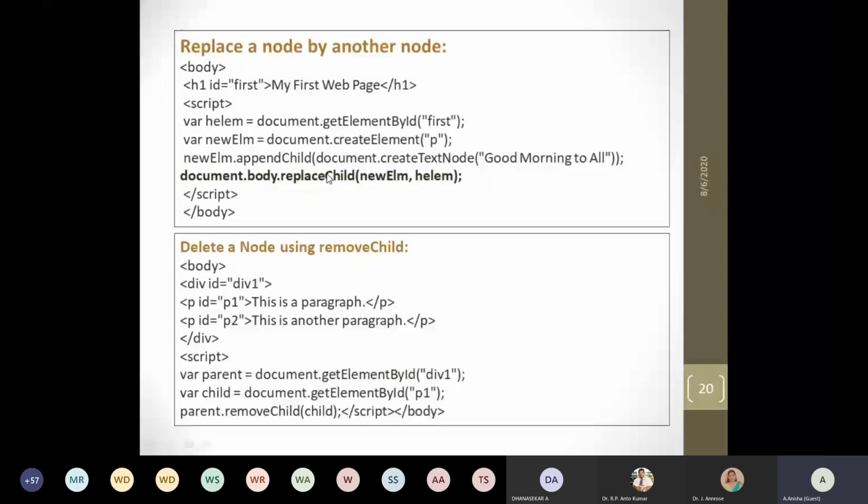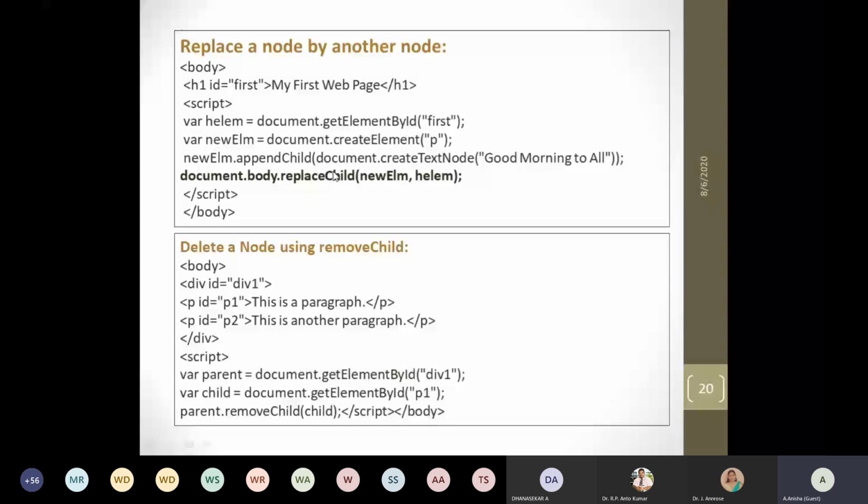So here we are replacing a heading element by a paragraph element, right? So identify the heading element, which is referred by HELEM variable, and create a new paragraph element. New ELM represents the new paragraph element, and pass both as arguments to replace child method.